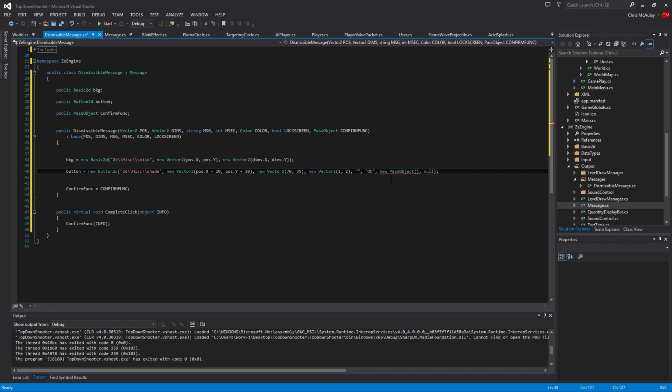In fact, there's only one frame on shade, but this is what it would be if you actually made the art for it. Fonts wise, we're going to say fonts. We'll just use the same font we've been using for everything, which is just fonts Arial 16. And then we need to pass in this to here. Okay, so that's the basis of what we're doing.